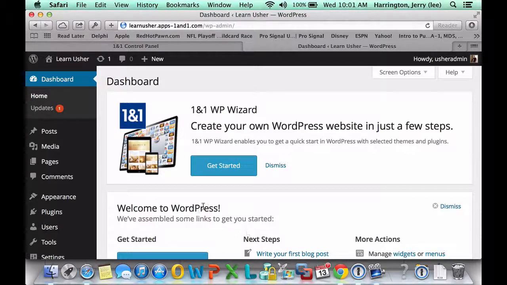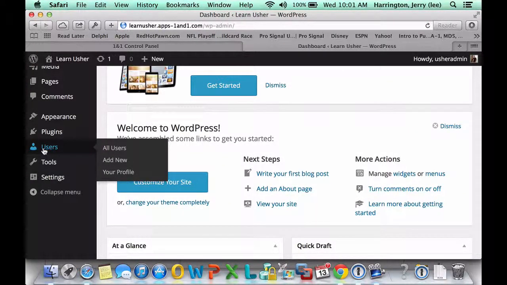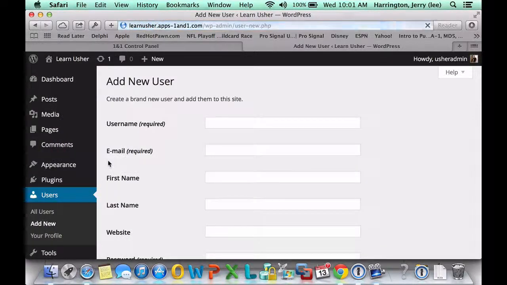The first thing you need to do is, you can change the appearance, pick a theme, but the important thing is I want to add a new user that corresponds to the user that I created for my Usher network, where I use my MicroStrategy email address.